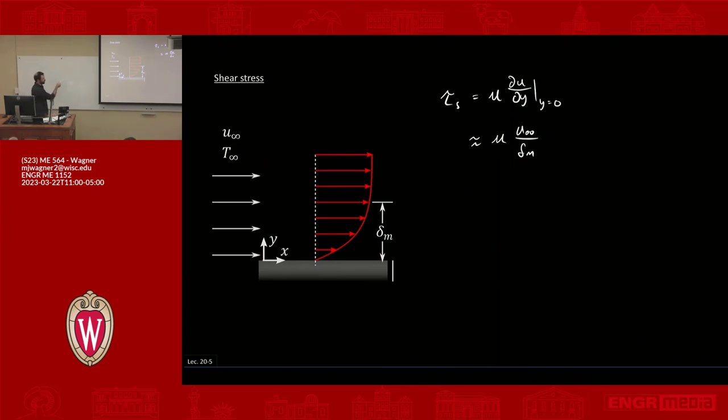If you can tell me the boundary layer thickness for momentum, then I can tell you the shear stress at the surface approximately. So that's going to be our approximate model. And one thing that you're going to notice as we go through is there's always this trade-off between pressure drop Δp and heat transfer coefficient H. The higher the flow, the smaller the boundary layer, the higher the heat transfer—but then also the higher this gradient becomes and the more shear stress you have to overcome. So you're always, as a heat transfer engineer, going to be fighting this battle between pressure drop and heat transfer coefficient.